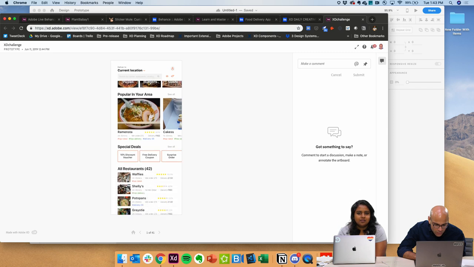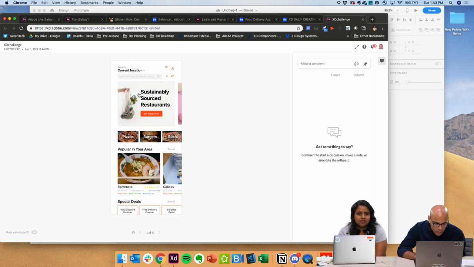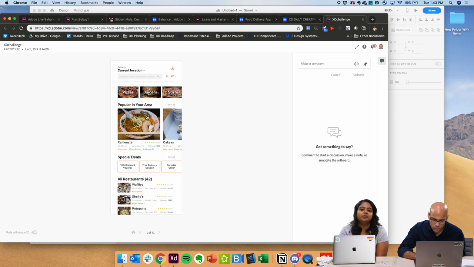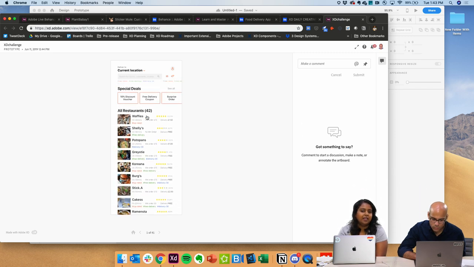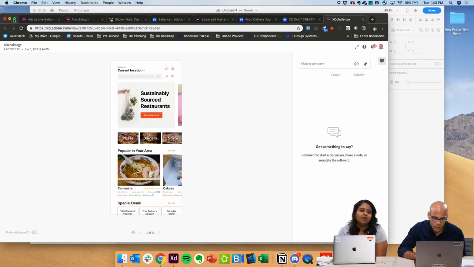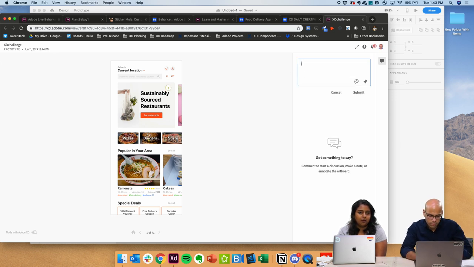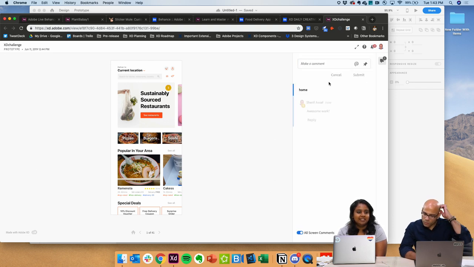All right, so you could see here the screen. I love that scroll over. You could see the current location. For some of you who might not know, this is the XD preview link that you can share from within the app. This is a great space where, if you share this link, you can make it private and you can add comments. I could start adding comments and say, great work. Awesome work. You could leave feedback and they could resolve or reply to that comment. So it's a great flow if you have others reviewing your work, so they can leave comments in context of the designs.